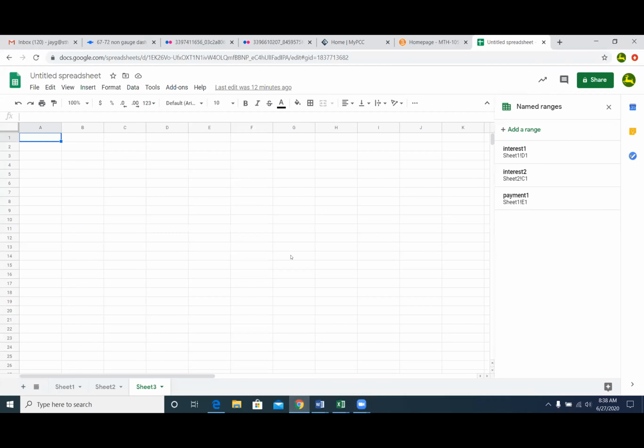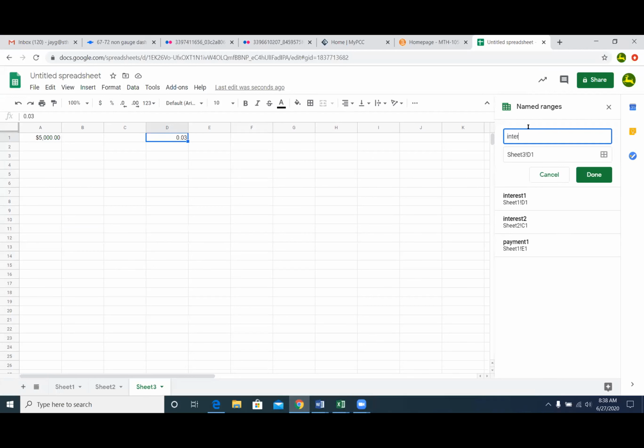Nice. So let's start this baby off with 5 grand, and let's say it's 3%. By the way, you can use the actual 3% if you like. I don't like to, but you can. It's just something I've never gotten into. I always just got in the habit of using decimals. And let's say $250 a month. There we go. Deposit.